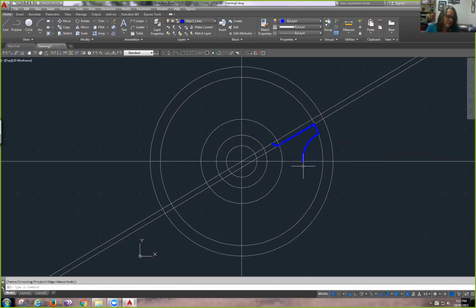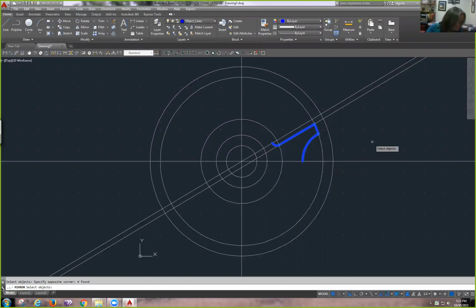Okay, so now we've got an image that looks like what's shown on page 19. And this is a portion of our cam, and we're going to make the cam complete here in a minute. We're going to do that by mirroring. So click up here with mirror. And now what we're going to do is just draw a rectangle around our object. So click here on one corner above it, and then drag to another corner diagonal down so that you've got your object, your lines that you want to mirror, completely enclosed, and then click again. And that selects all of those.